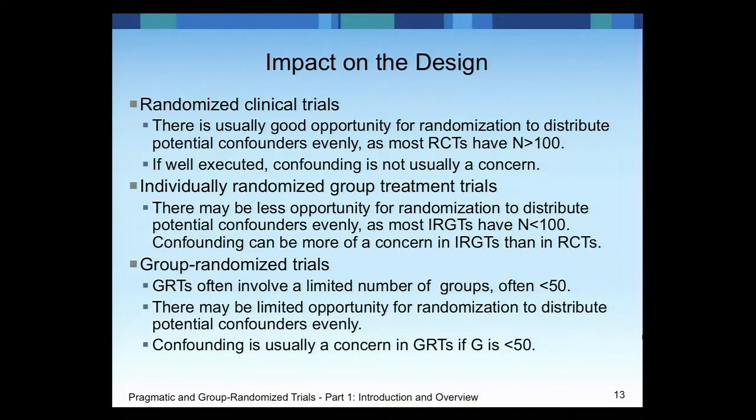Group randomized trials stand out even more. The typical number of groups in a group randomized trial is 20 or 25, almost always less than 50. Larger studies are actually rather rare. When we have fewer than 25, certainly, and even fewer than 50 groups that we're randomizing, randomization doesn't have the same opportunity to distribute the potential confounders evenly. If we got to do the study 100 times, we wouldn't worry about it on average, but we only get to do it once, we only get to randomize once, and simple randomization may not distribute all the confounders evenly, especially as the number of groups gets smaller. So confounding is more of a concern in a group randomized trial.